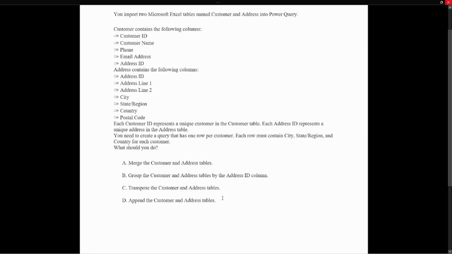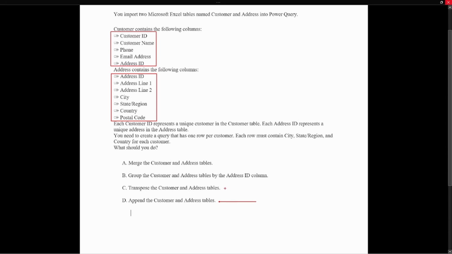As we're thinking about the different options we have here, let's look at this one down at the bottom, the append. Append is used when we have two of the same table: same column names, same column types, just different information. As we look at the columns inside of each one of these tables, do they have the same column names and same column typing? The answer is no, they do not. They're two different tables with different sets of information, so we can't just append these together because they're not the same information.